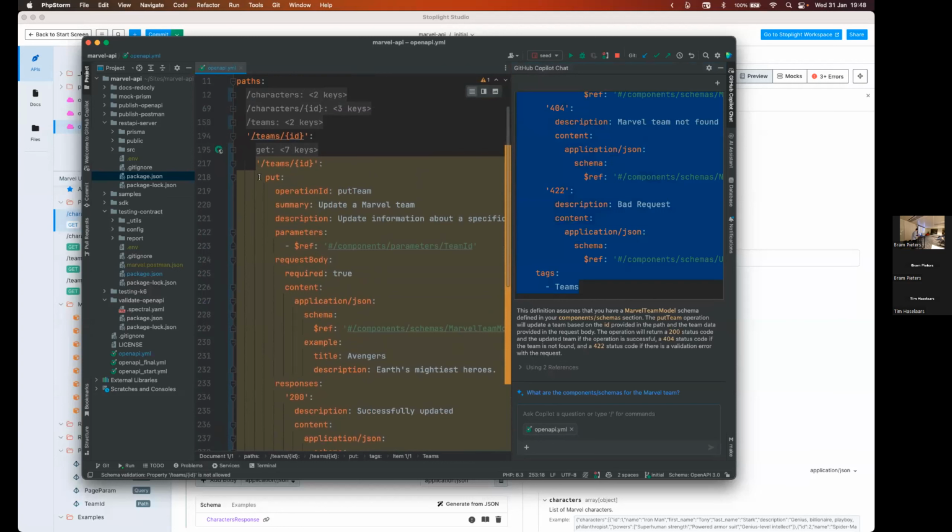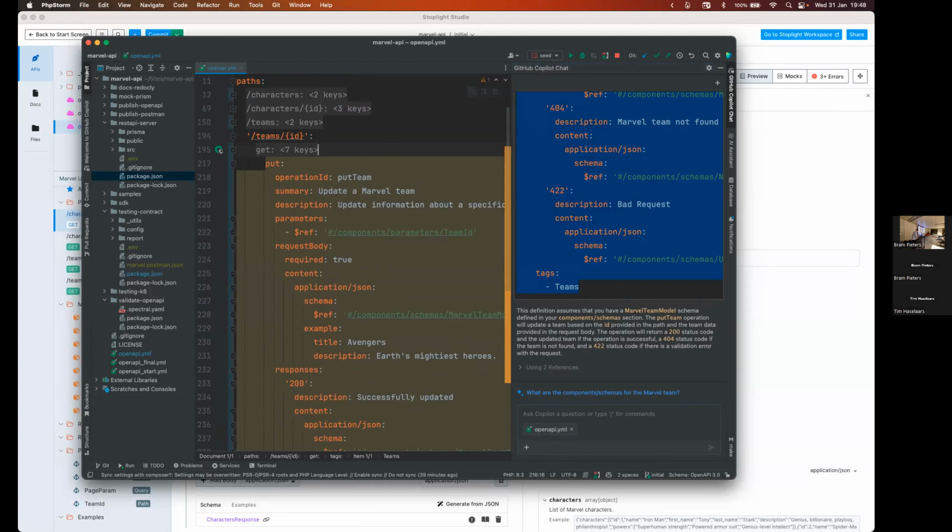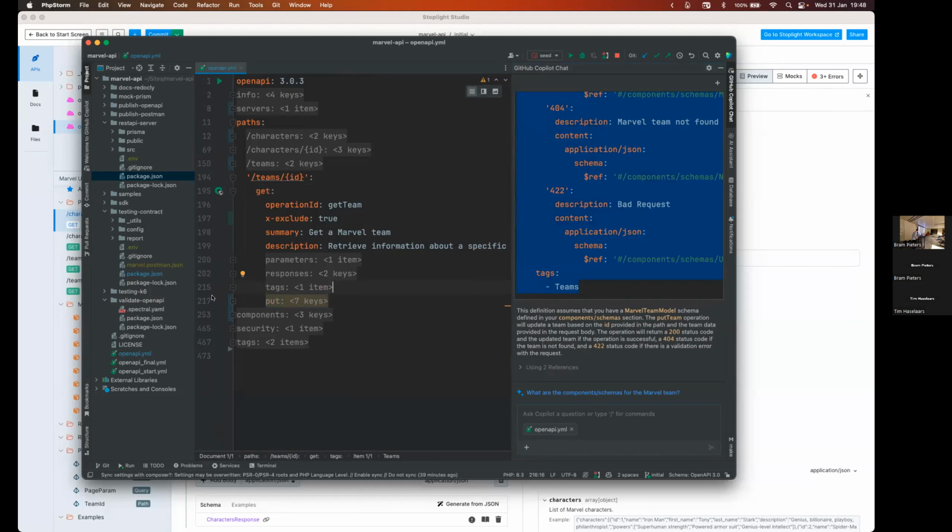Now this is a nice thing about YAML. You have to properly indent it, otherwise it will not be happy. One level deeper. There we go. So I can ask ChatGPT to create anything for me. If I just give him an example, a curl example, he will also make me an OpenAPI spec. So if you have existing documentation, feed it to ChatGPT, and he will give you a nicely looking OpenAPI spec. Will it be perfect? Of course not. Will it make your life easier? Hell yeah.